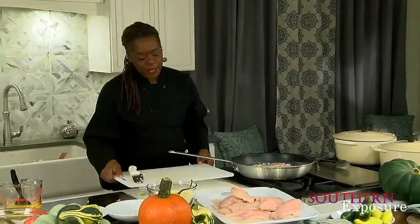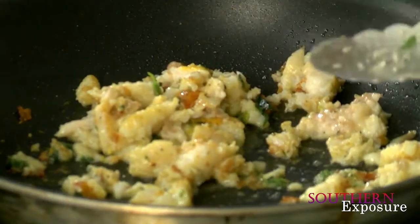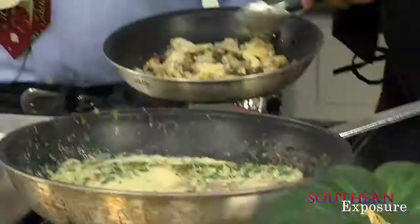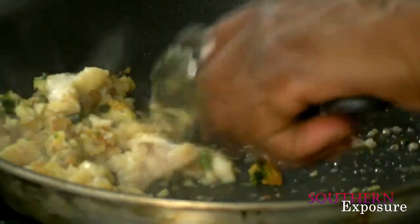We have an oven full. When you're making a nice meal like this, you're going to have a lot of things going on at one time, so timing is really important. Whatever takes the longest, that's what you're going to do first — that's why we have the order that we have. We're going to make some catfish tacos with our U.S. farm-raised catfish, because who doesn't like to snack while you have all of this going on? I took one of the catfish fillets, put a little bit of oil and garlic in the pan, and basically broke it up while it was cooking. Let me turn this off.